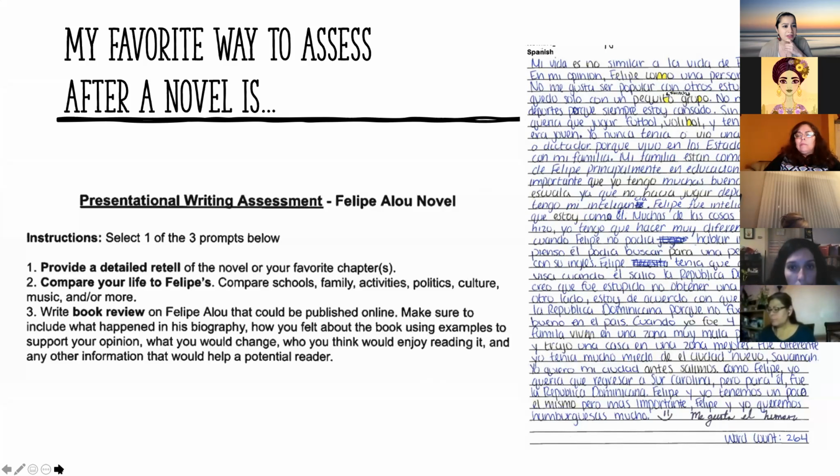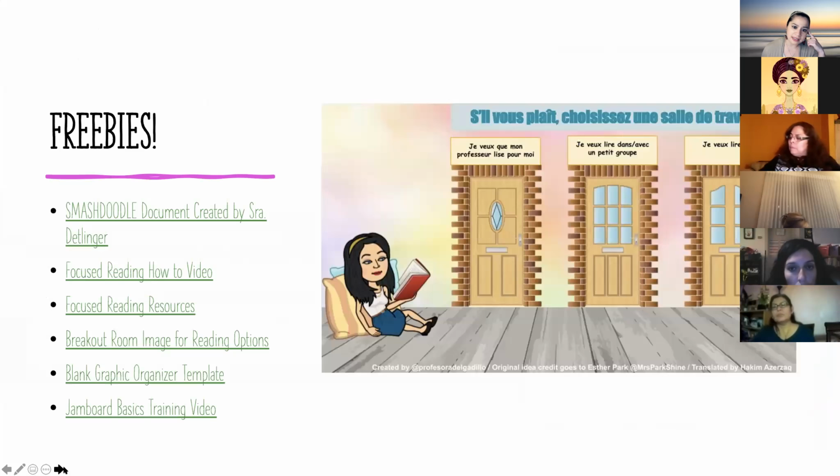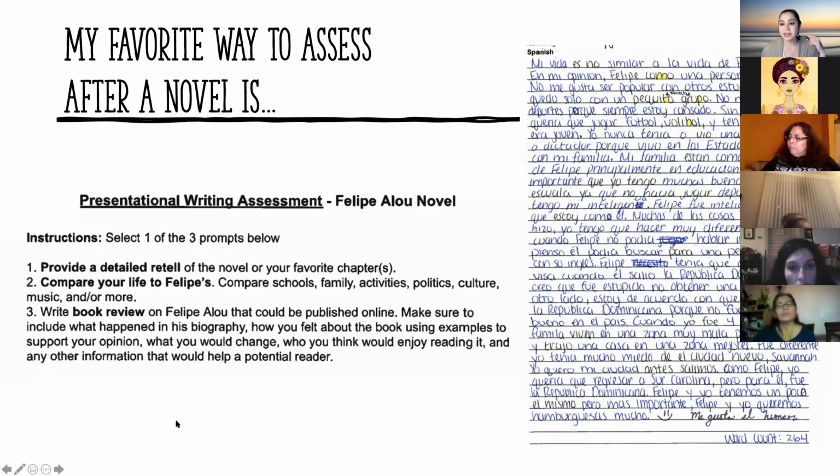And then Amanda, another activity that I do for speaking, I thought I had it in here, but I guess I did not add it, sorry. I make a foldable and have them create questions, and then ask each other the questions, just like what I was showing you with the Jamboard, but on a foldable in the classroom. That's what I do for speaking, and I'm walking around making sure they are on the target language.